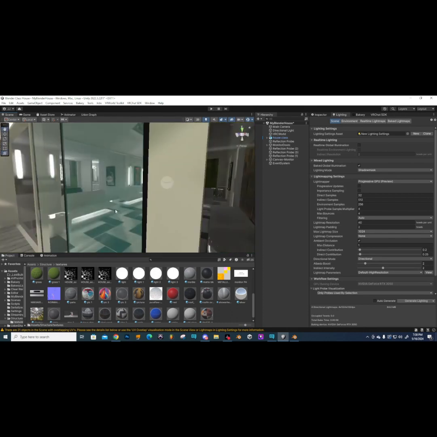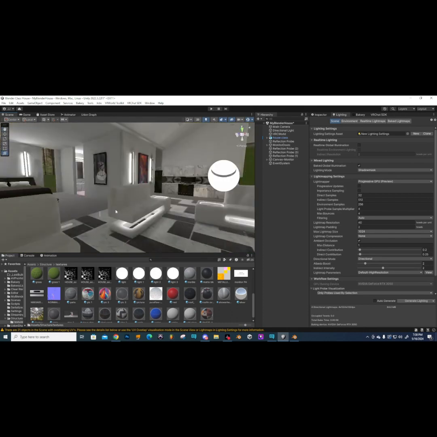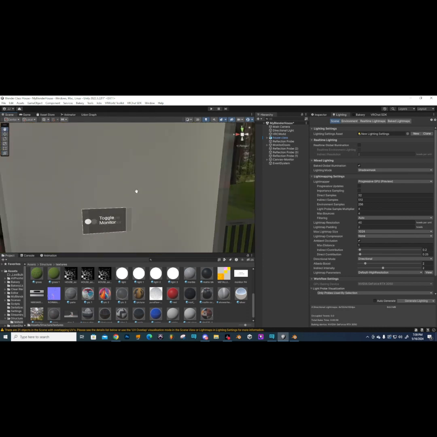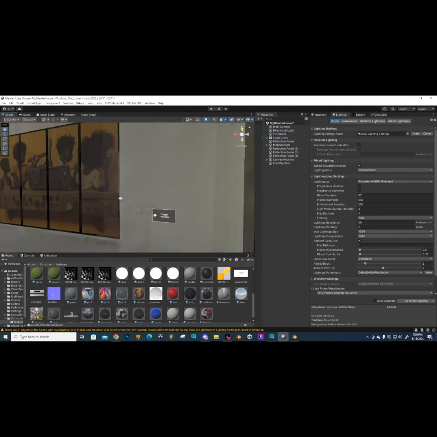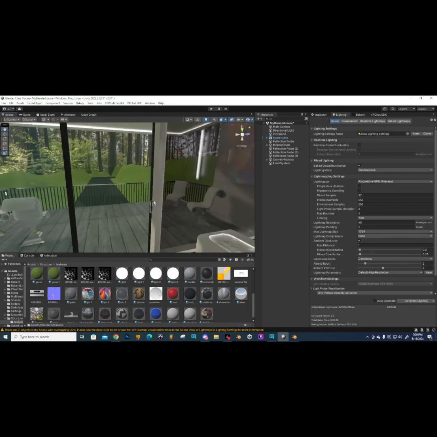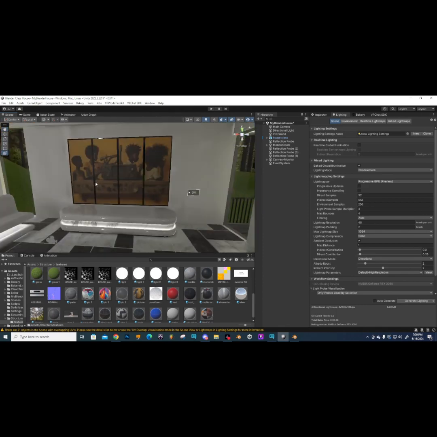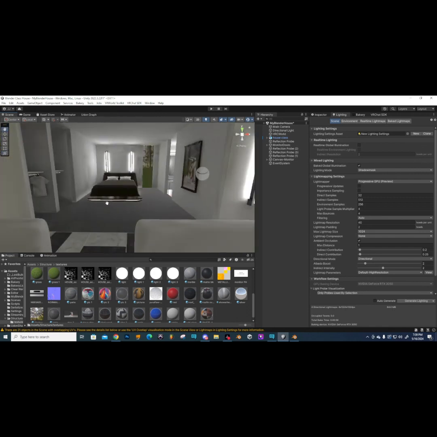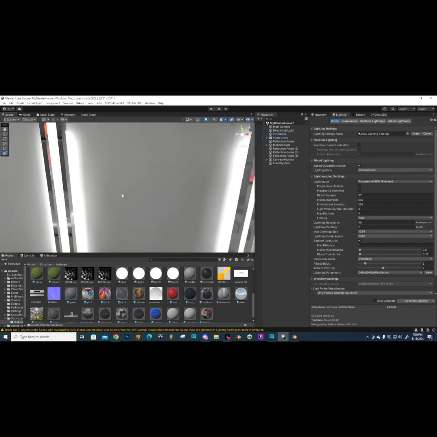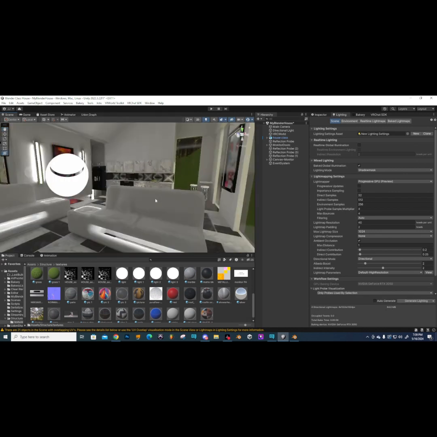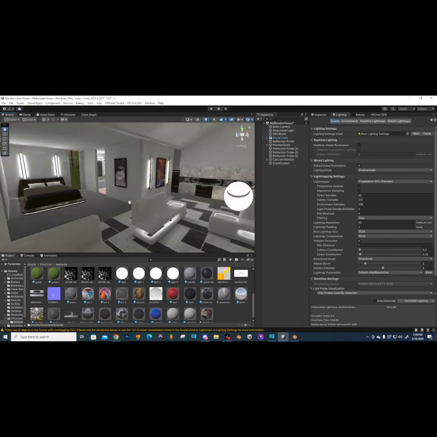But yeah, today we went over colliders, reflection probes. We set up a toggle UI button, and we also set up a toggle on the door here to click the door to open and close it. Nice. So next week we will mess around with some more UIs and also some seats, putting in some seats and stuff.